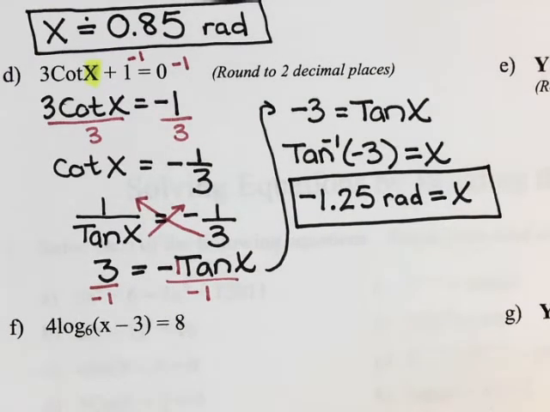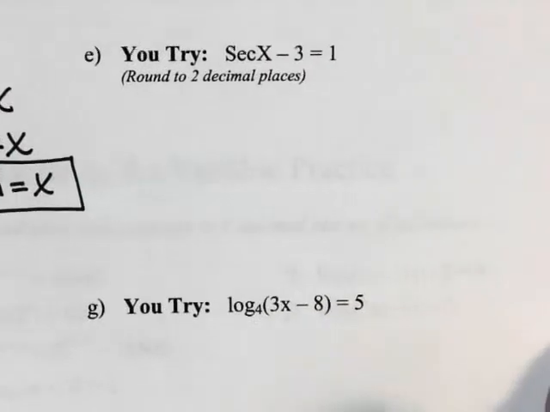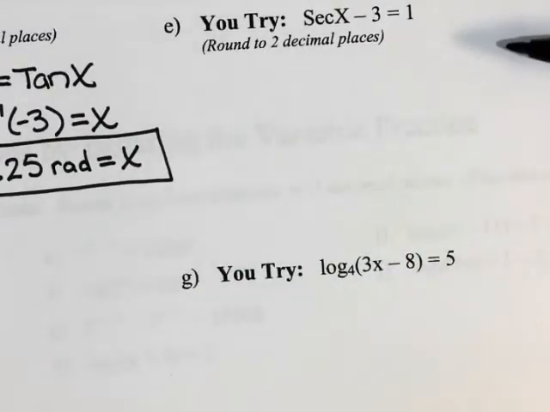If you forgot to write the radians, it's not the end of the world, but we're going to try to make the effort. Okay, so there is one more question, and I would like you to try it on your own. So I would recommend that you pause the video, try the question, and then you can check with my answer in a second. So pause the video, try it yourself, and then I'll go through how I would do the question.